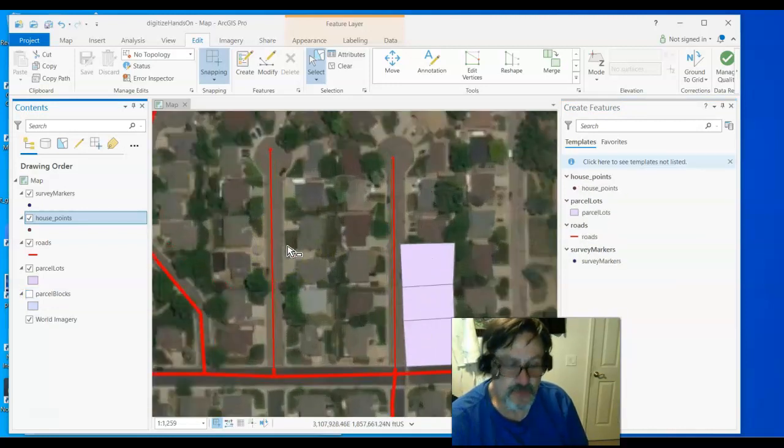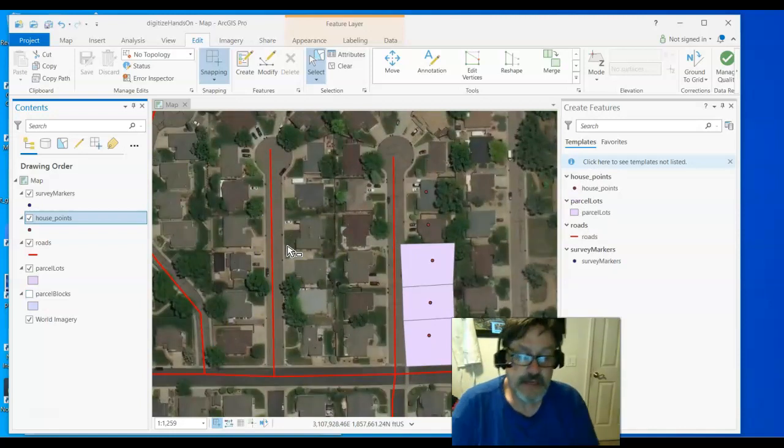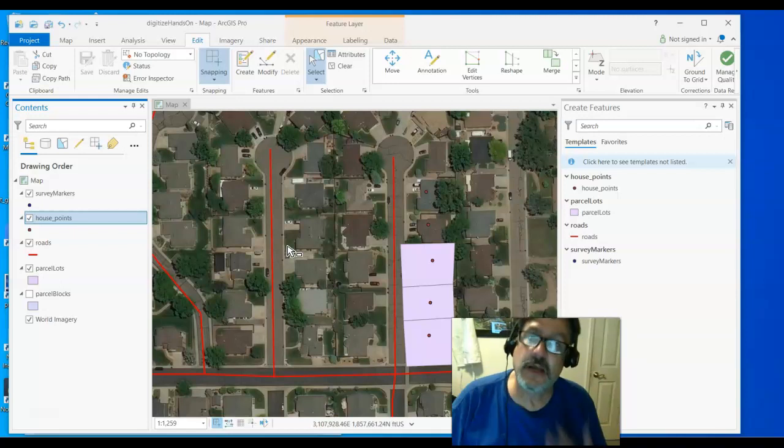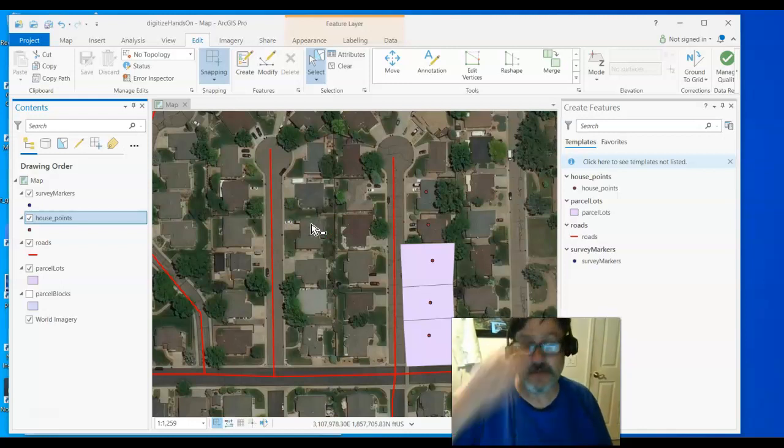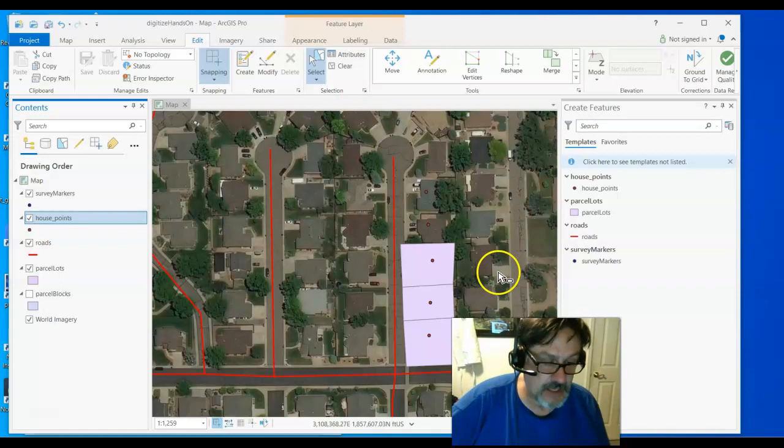So we have a business rule. The business rule is we need a point on every house, every dwelling. It just depends on what your organization is and who you're capturing the data for as to what that business rule is, so this is not necessarily the only way to do this. For every house we have here, we should have a point in it. Your job is to put points on every one of these houses. In the lab, you're going to have to put points on every tree and I believe every parking space.